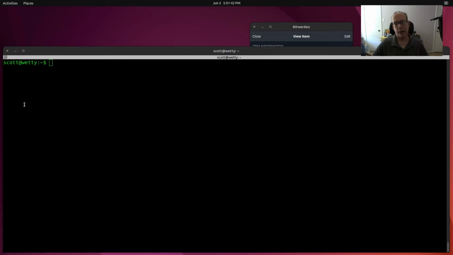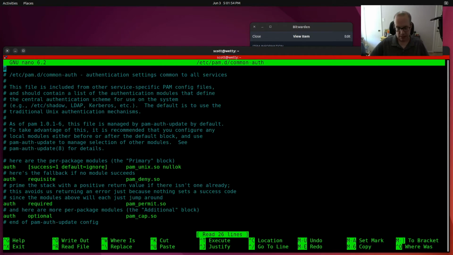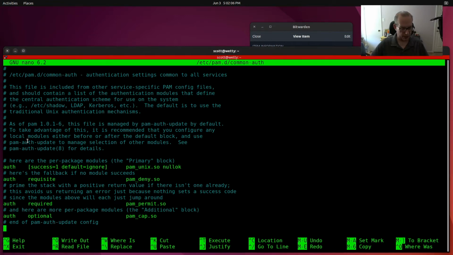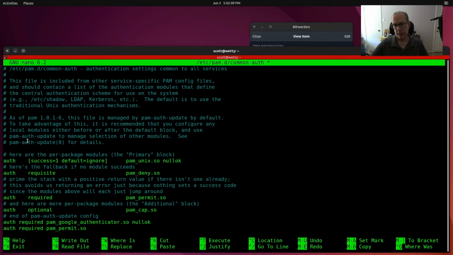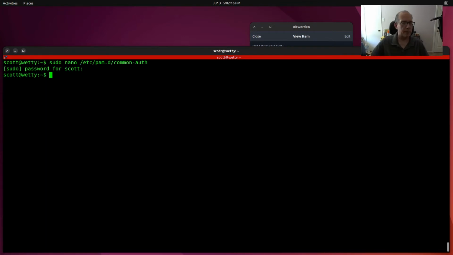So in order to turn on our two-factor authentication and enable it, we're going to have to edit a few files. The first file that we're going to edit is /etc/pam.d/common-auth. So I'm providing my sudo password. I open this file, and I want to go all the way to the bottom of the file. And there are 2 lines that you want to add to this, which will be in the show notes. The 2 lines are as follows. And I provide an extra carriage return at the end of the last one. I'm going to do a Control-X, save the buffer.